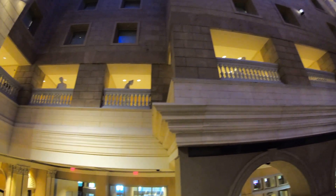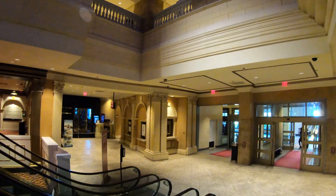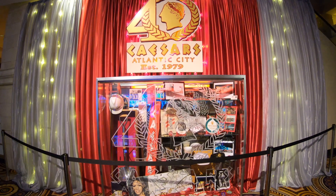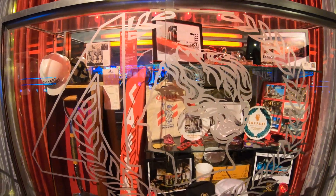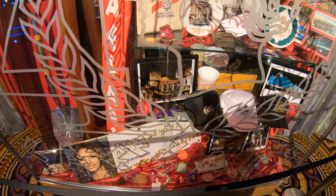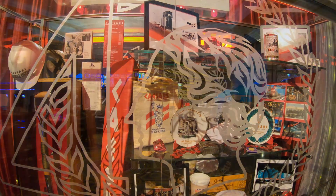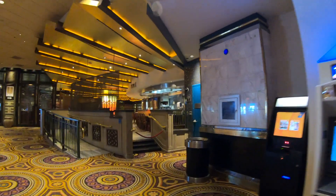We're heading downstairs — hold on tight. This is Caesars' 40th anniversary year here in Atlantic City. This showcase features a whole bunch of stuff from their first year in 1979, including a shovel that broke the ground, a construction hat, a marquee poster of Donna Summer who I believe opened the joint, some original casino chips, plateware from restaurants gone by, stemware from bars, original Caesars postcards, and a room rate card.